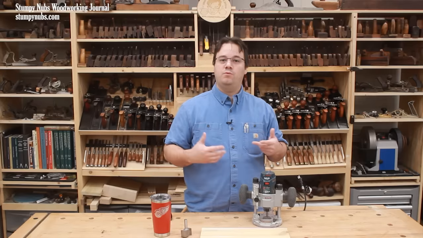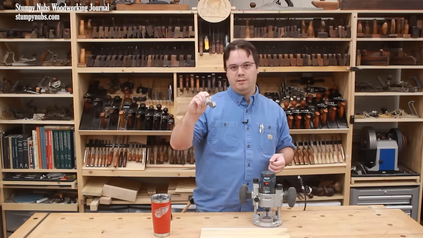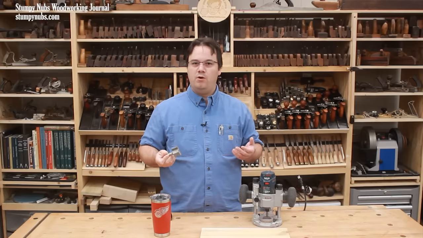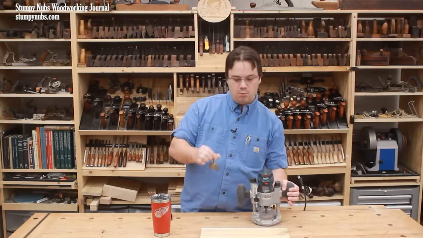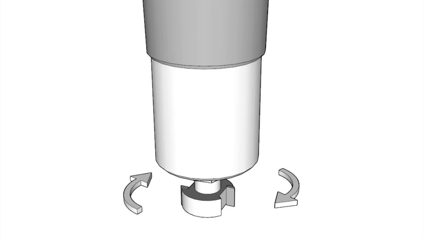There are two primary types of router cuts: there's a push cut and there's a climb cut. Think of your router bit as a small wheel. When you're using a handheld router, the bit is typically pointing downward, and from your perspective above the router, the bit is spinning in a clockwise direction.